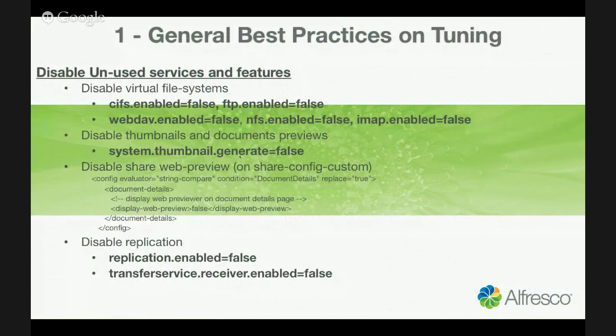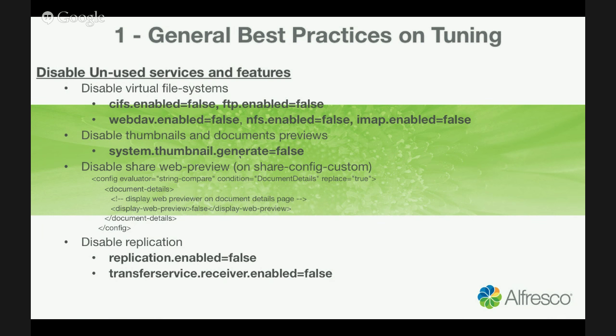So one of the best practices I've found and normally implement with customers is, first, of course, to analyze the use case that the customer is trying to implement, and see what kind of processes, file systems, and components are being used. Normally customers don't use some of the virtual file systems, for example CIFS and NFS, they are never used in conjunction, or CIFS and WebDAV, for example. But the customers tend to have all of this enabled.